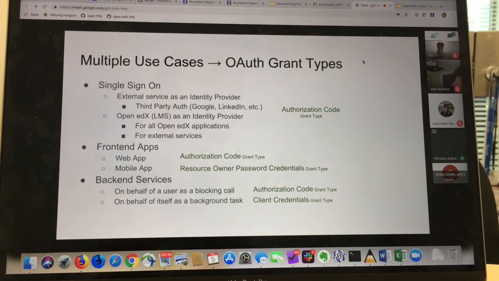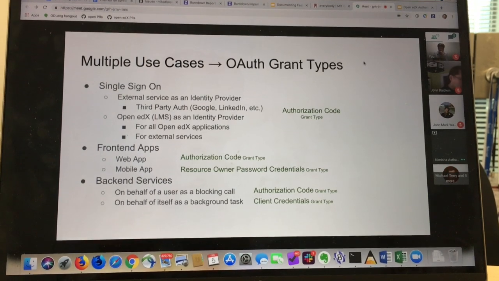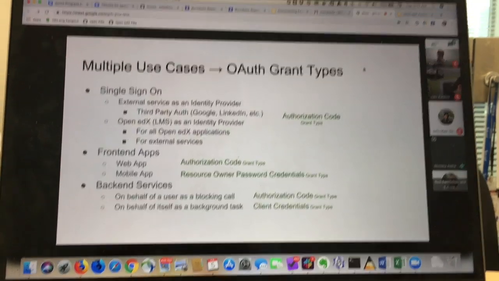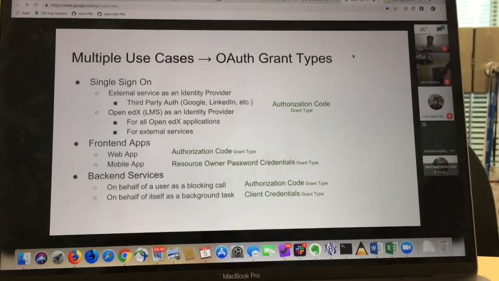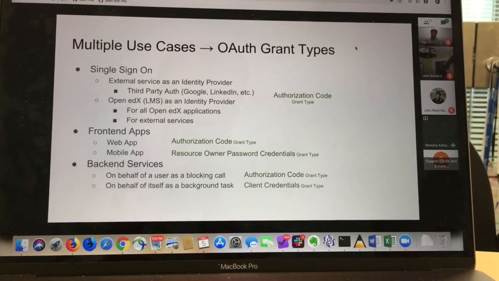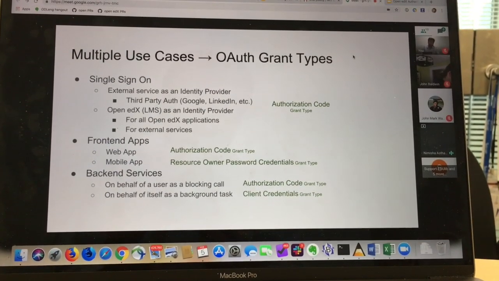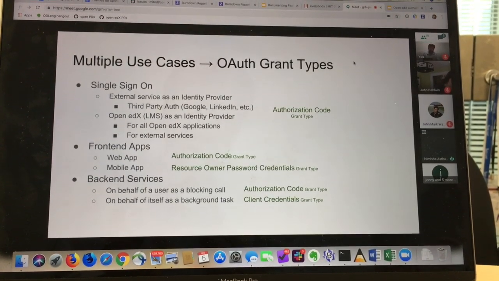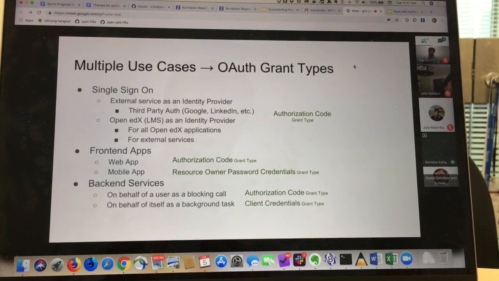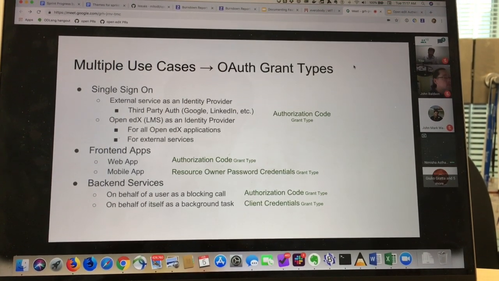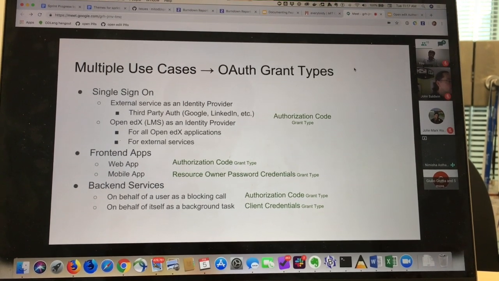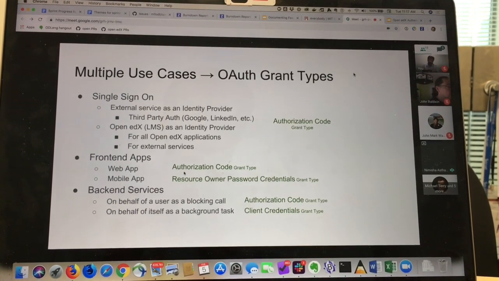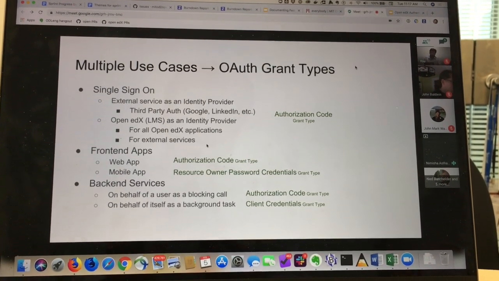So essentially for single sign-on, the authorization code grant type allows us to support single sign-on. And we'll go a little bit into that flow and what that is. The authorization code grant type is really for a single user that you are making this request for, and you need to then go get the right access token for that user so that you can then make calls on behalf of that user. Single sign-on is supported through that. That's essentially it. There are other means of supporting single sign-on, right?